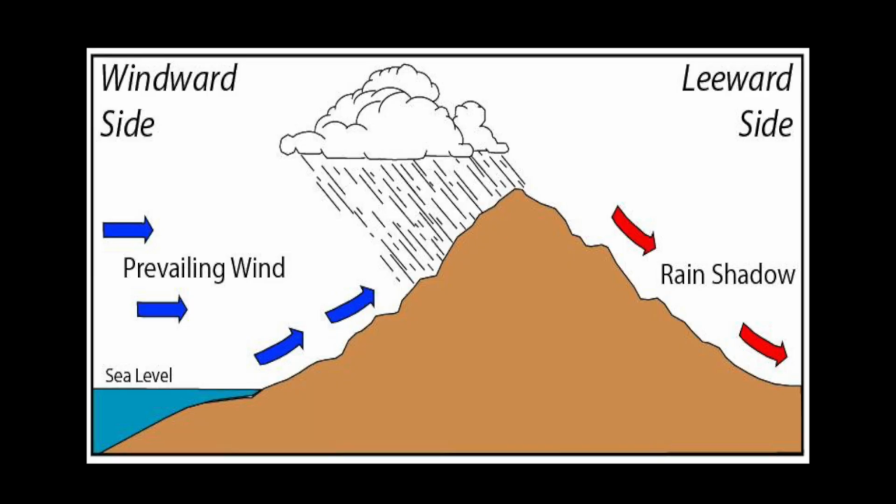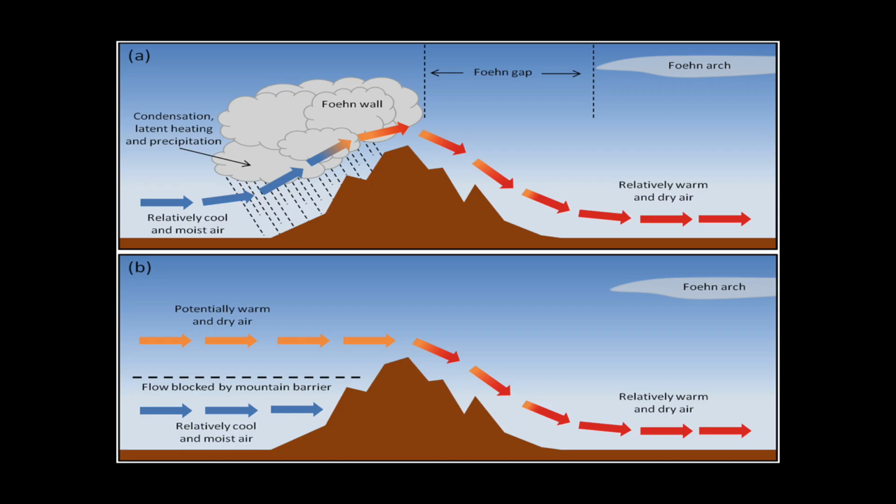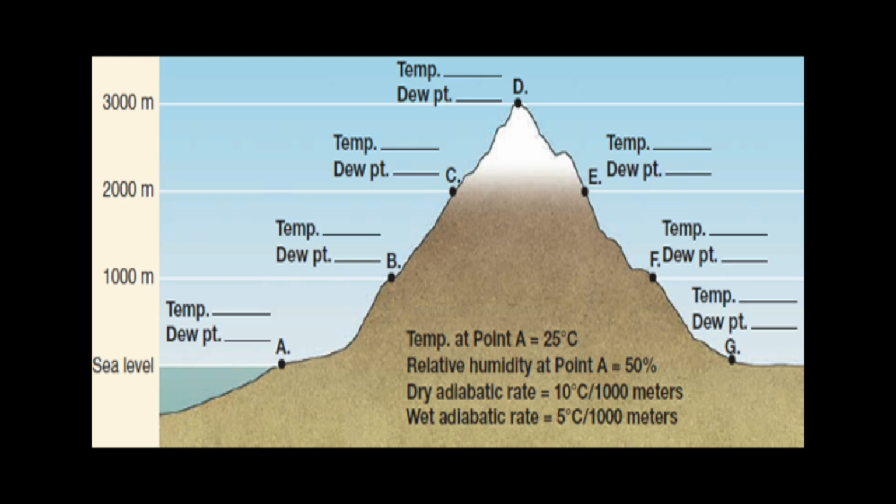The slope of the mountain facing the wind is called the windward slope or the onward slope and receives maximum precipitation, while the opposite slope is called the leeward slope or rain shadow region, because the ascending air after crossing over the mountain barrier descends along the leeward slope and thus is warmed at the dry adiabatic lapse rate, which is again increase in the temperature with the decreasing height, or at the rate of 10 degrees Celsius per 1000 meters. Consequently, the humidity capacity of the descending air increases, resulting in a substantial decrease in the relative humidity.